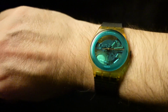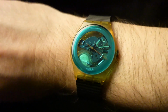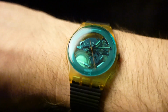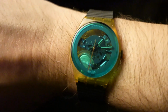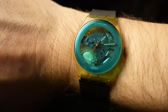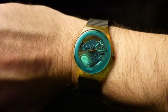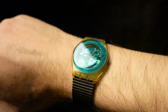Alright, so let me take off the turquoise bay. I actually put a battery in this watch a while ago, and I even wore it for a couple days, and it actually kept running. So, yeah, it's been running for, I think, about a month now. But I still don't entirely trust it. There's something kind of loose, some kind of connection or something. But such a fun, cool watch.